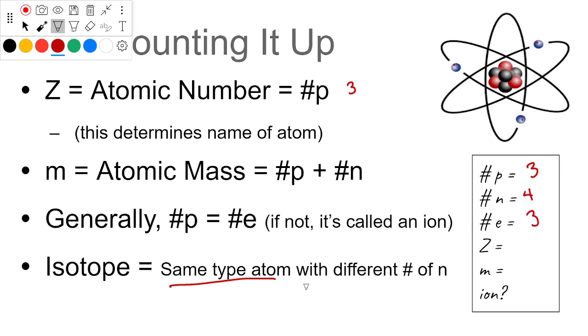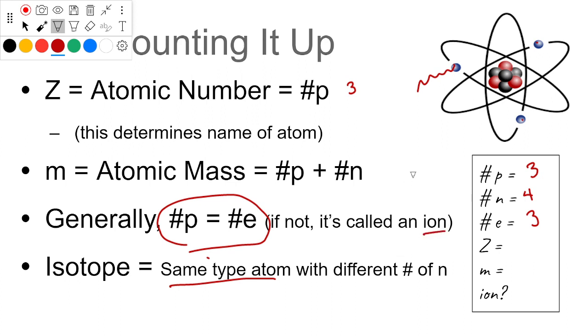And in general, the number of protons is going to be the same as the number of electrons. If it's not, it's called an ion. Now that could happen, I've got my 3 protons. They're locked up in the nucleus. They're not going anywhere. But if I take enough energy and hit this guy, I could knock him off, so then I'd have 3 red protons and only 2 blue electrons. They're not really red and blue, that's just the color in the picture. But see how then it wouldn't be balanced? So that would make it an ion.